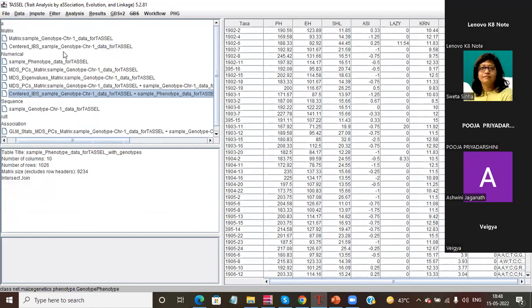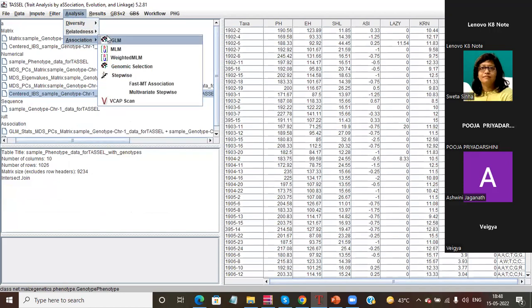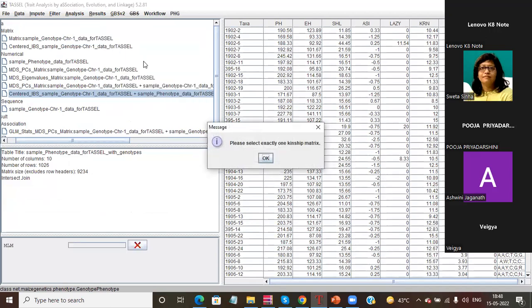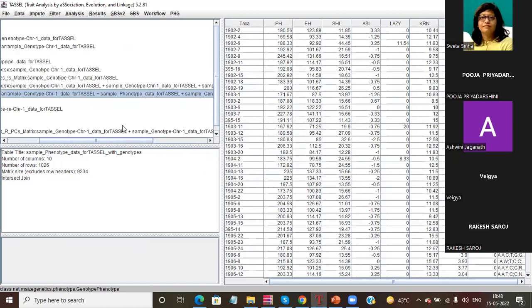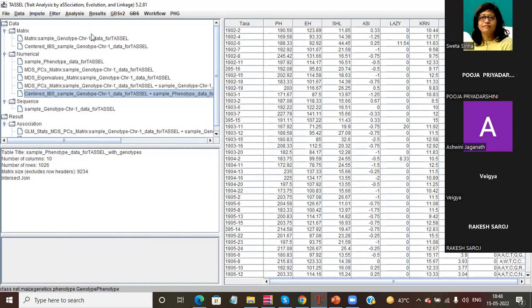Once you intersect that, then you can run the other model. Matrix is not selected actually.